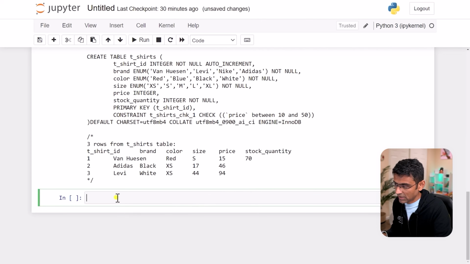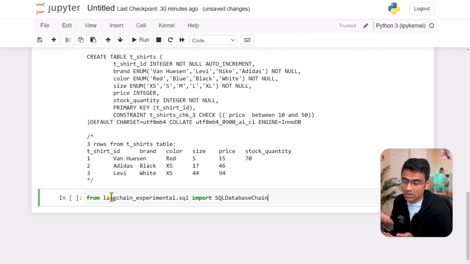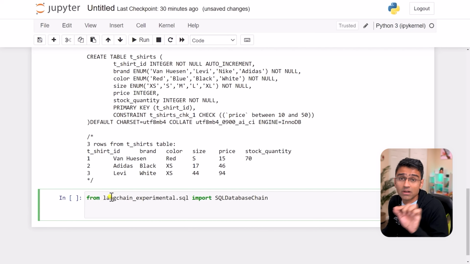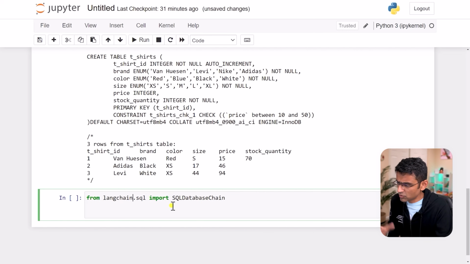In Langchain there are all kinds of chains, like SQL database chain, and for different types of use cases you will have these different chains. This SQL database chain, if you notice, is imported from the Langchain experimental module. If you are seeing this video in the future, it is possible you can import it directly from a Langchain module, but as of right now it is part of the experimental module. In the future, if they make it available, just remove this thing, use your common sense, and you should be able to run it.